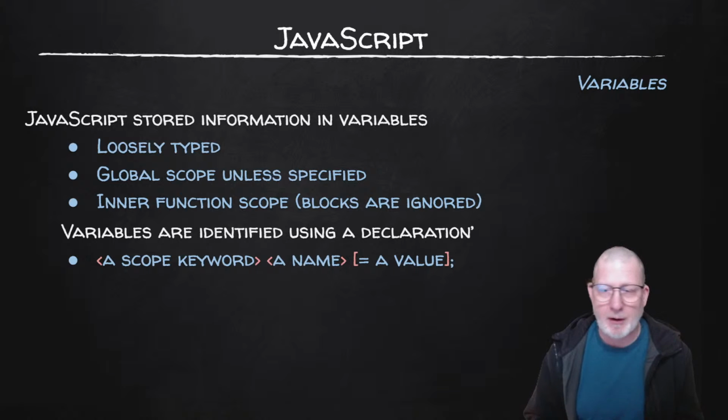When we declare variables in JavaScript, we're not going to give them a type. We're not going to embed the type in their name. We're going to call them what they are. That's what their name will be. And we're going to use a scope keyword to define how visible they are, how far we can see them. And wherever possible, we're going to give them a value, because that value will help the interpreter figure out what kind of space to allocate for it.